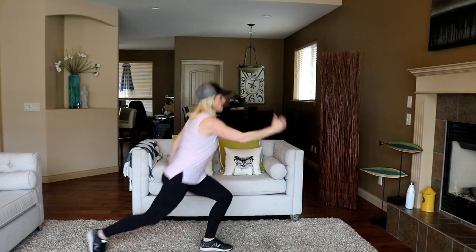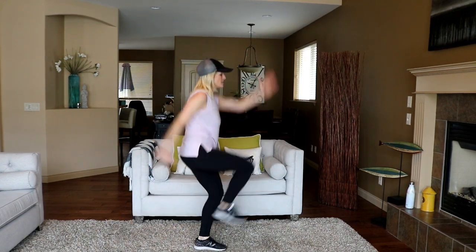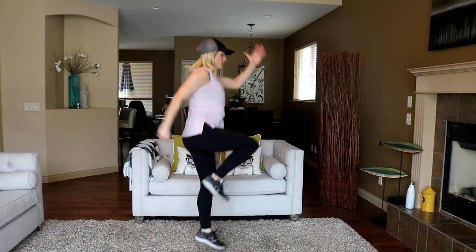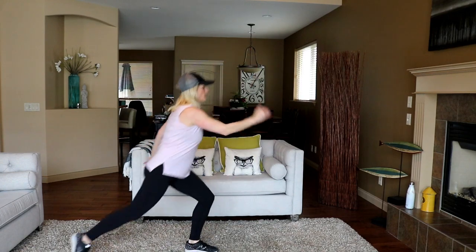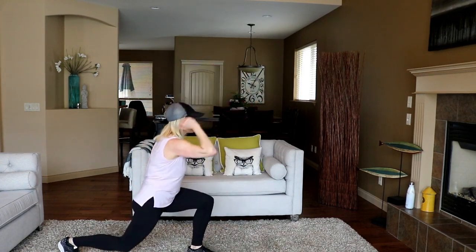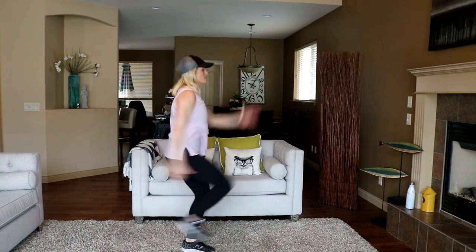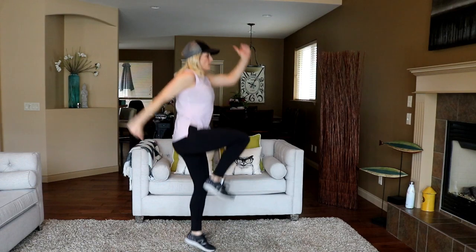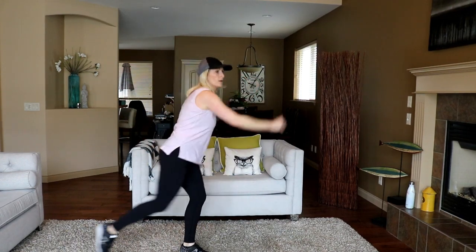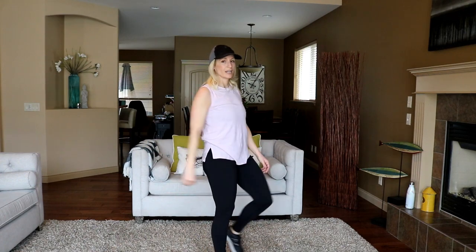Nice and strong. You made a good jump there. Use those hands, drive yourself to the ceiling. You're burning out. Go into that reverse lunge, no hop. Don't stop if you can. 10 seconds. Three, two, and time. Good.